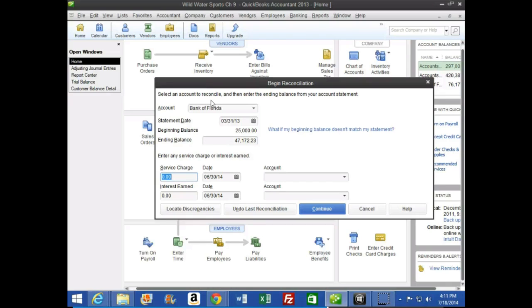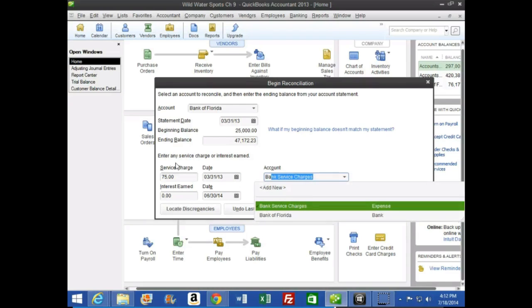So that's how it would basically work. Now these items here, service charges, if the bank charged us some kind of service for checks or something, that can go here. So we're going to add that because of course we never recorded those service charges because we didn't know about them until we saw the bank statement, and now they charged us for checks or something, and we're going to have to reduce our bank account, crediting our bank account by the $75 that they're charging us for on those checks. We're going to put those in there as of 03/31/13, the date of the bank statement, and the expense account we will charge for it is going to be bank service charges.